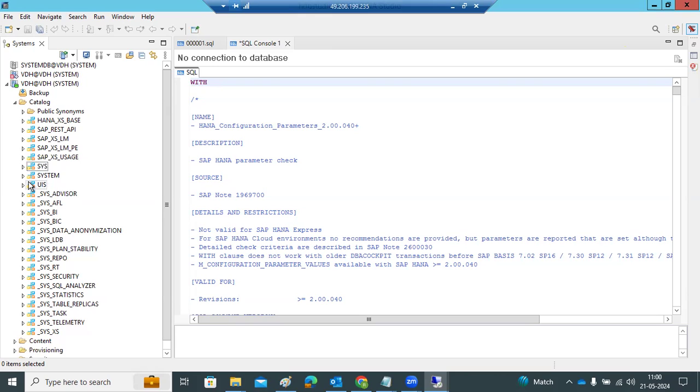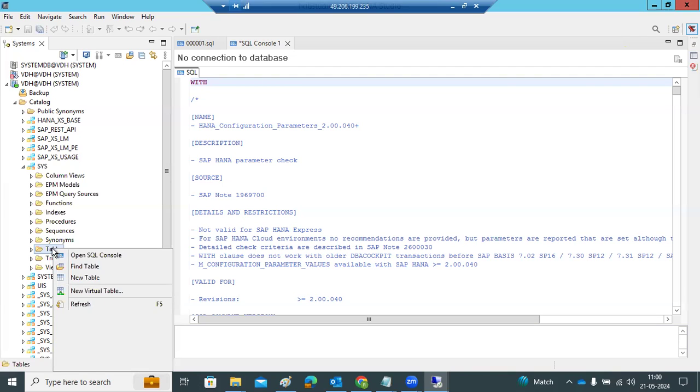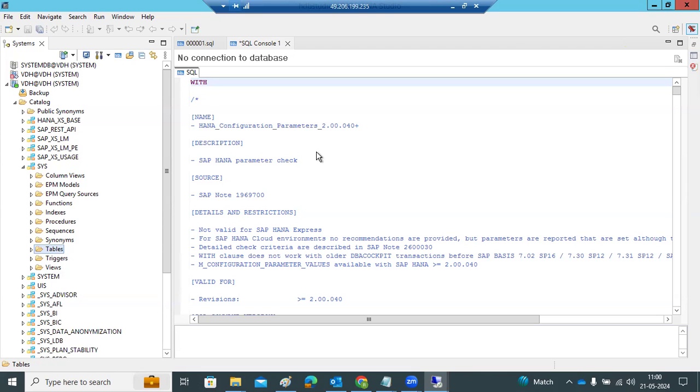So just expand the tables. Right click, and you will see the table distribution option here. Show table distribution. Just go to the table distribution and select the table.